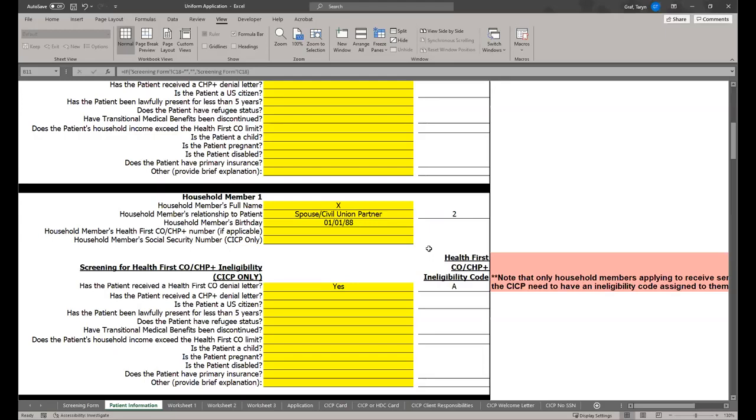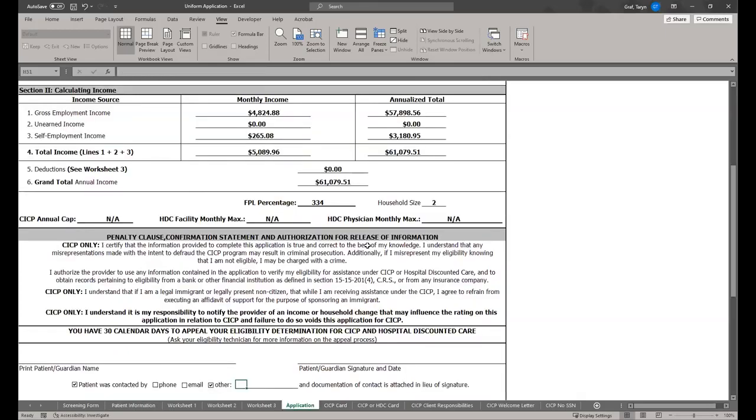How would we verify that a patient is not submitting a fraudulent application if we don't ask for ID? So like I said, you can still ask for an ID. You just don't have to ask for an ID. And on the application, we do have this statement about filling this out, misrepresenting their eligibility, that they could be charged with a crime and it is fraud and things like that. So if you find that somebody was submitting a fraudulent application, you can send their information to your county DA for prosecution.